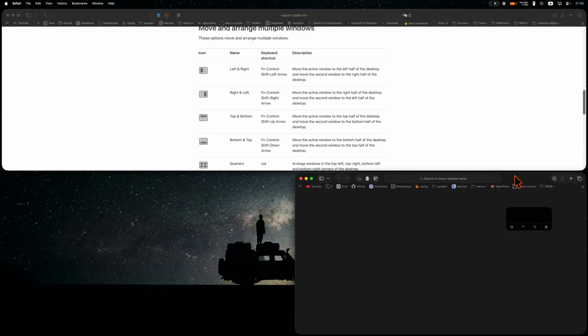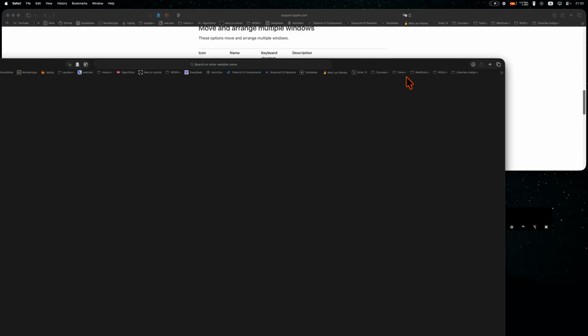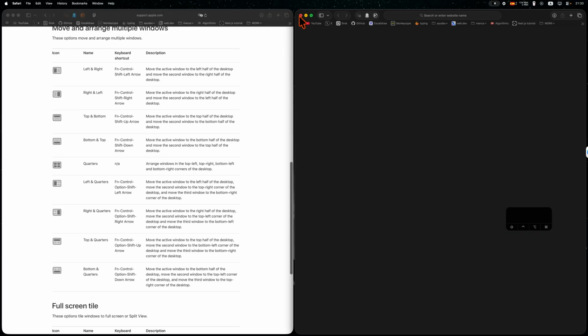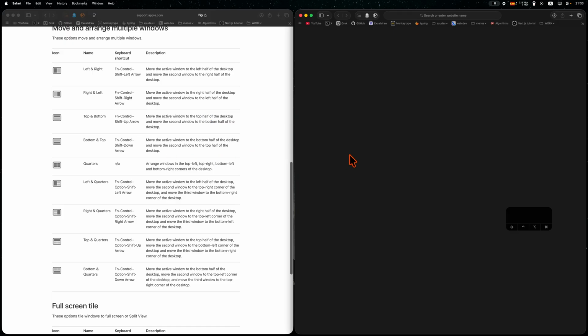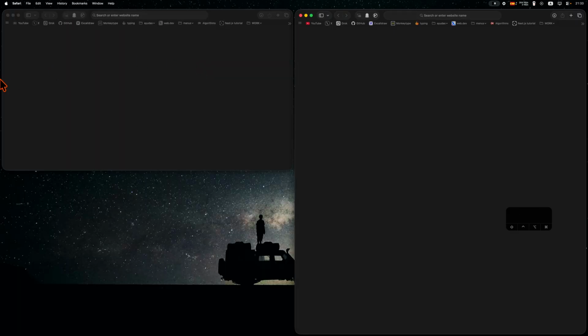You might have these two windows side by side. You don't want this anymore, but you don't want to close it. You will just get rid of it. It will go away, and then it will just disappear, but not be closed.